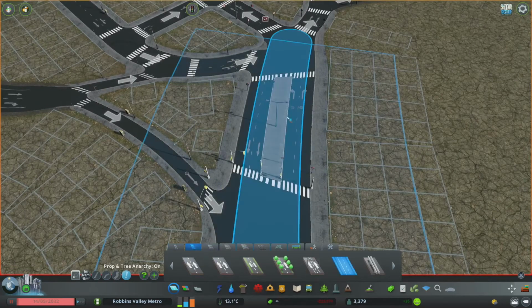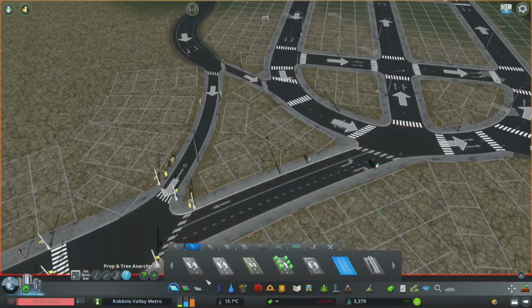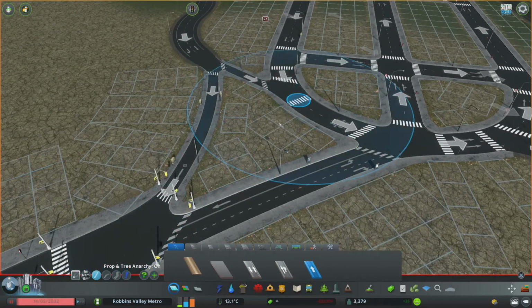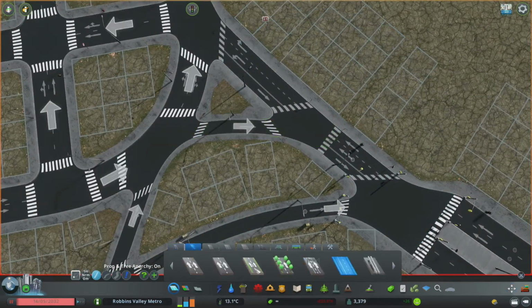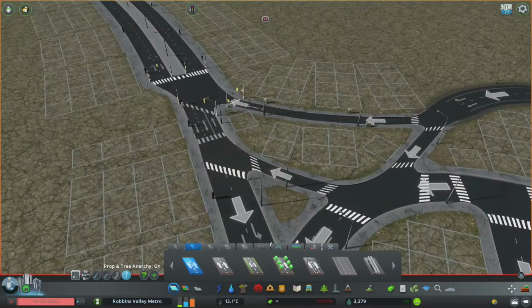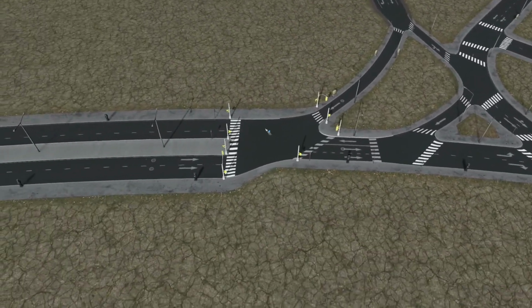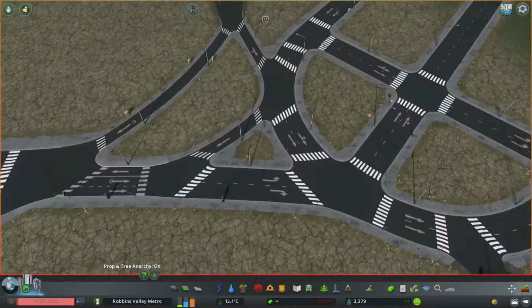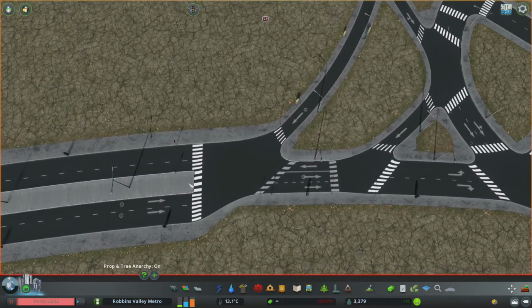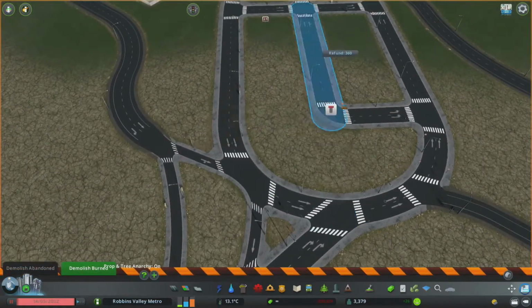Take this and boop, but we need to go this way. Something like that. Then again, we got to remove this guy. I just like to do it in traffic president. It's a little easier. Of course, stripe it. Do any detailing that you want. But we can get rid of this.